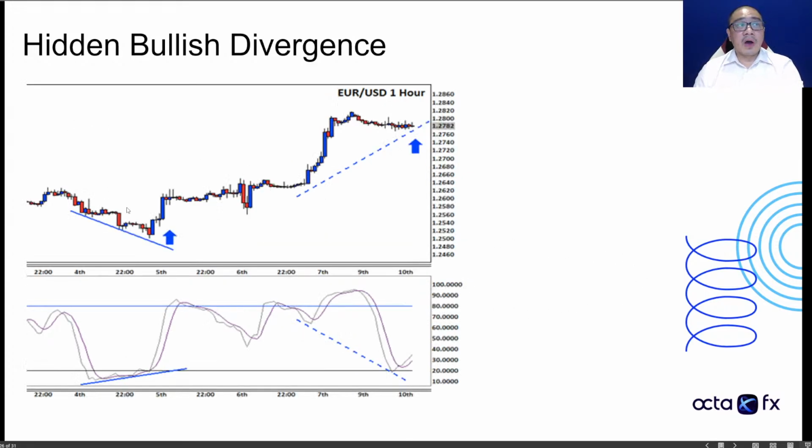Okay, so typically regular divergence and hidden divergence could come one after the other. Like the example here, we've got a hidden bullish divergence initially. That's showing you the first sign of a reversal in the market. The market goes up, but it starts to flatten out, and then it breaks out. So this is a very similar scenario to what we're looking at on the dollar yen, the euro USD and the pound USD this week.